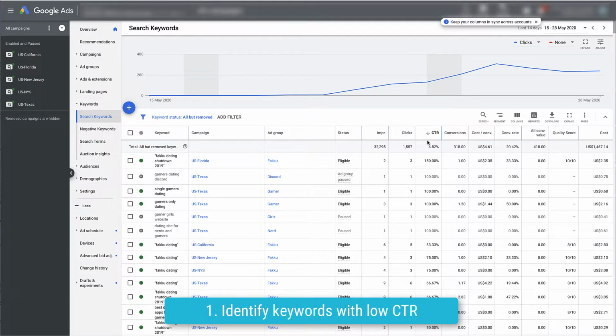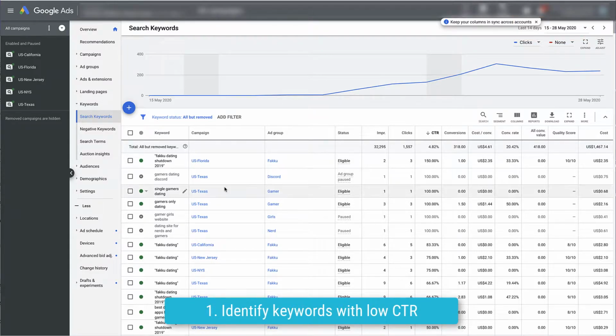So once you've got click-through rate in your columns, sort everything by click-through rate. And the last thing on this page, just to make sure you're getting all the data, is make sure that you've got the last 14 days selected, or however long your account's been running. So for me, that's around about 8-9 days, so I've just got last 14 days. That's all the information I need on here.